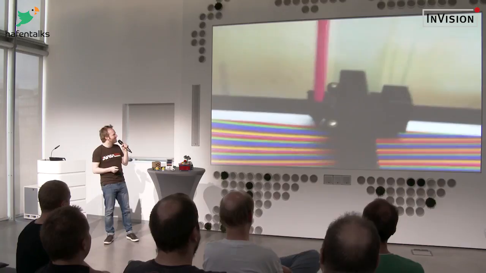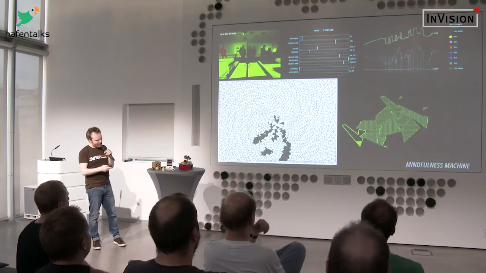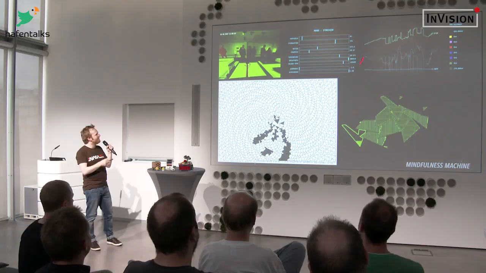So there's this plotter and this computer screen. And you can see here lots of the data that's coming into the robot. There you can see its camera view. You can see it's tracking the motion. So if there's lots of motion around it, it gets a bit more stimulated. And you can see all the other settings in the middle at the top there.